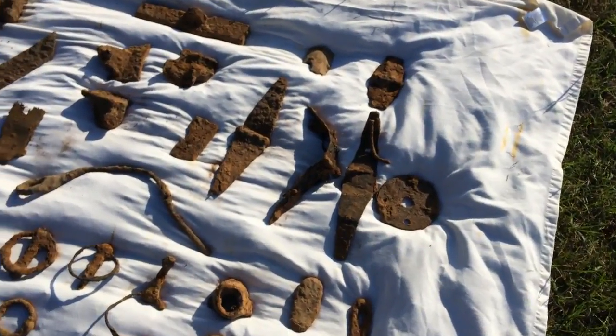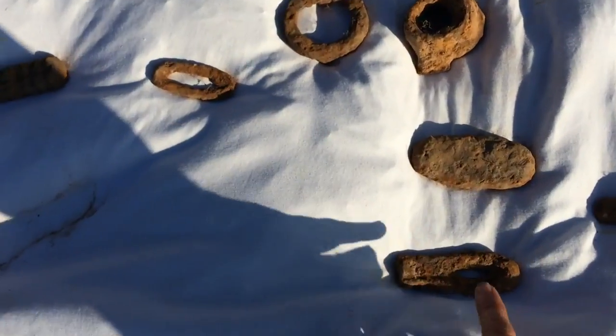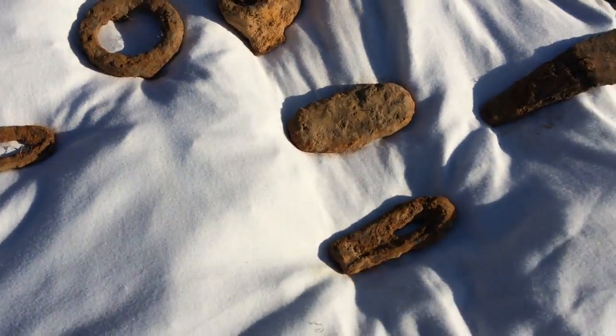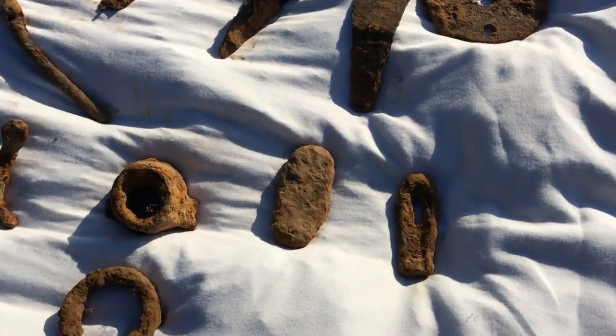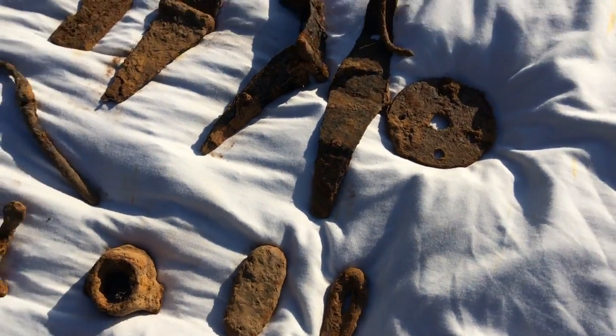Then over here, a lot more iron relics. This is probably, so much shadow here, probably part of the end of an old skillet.